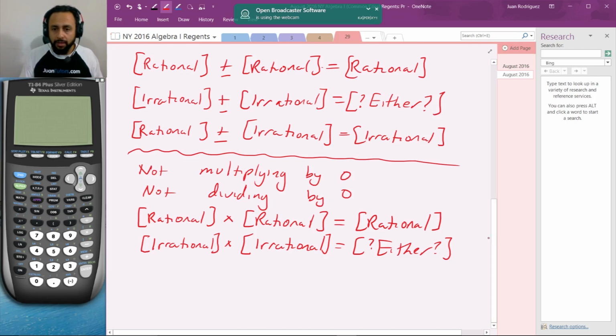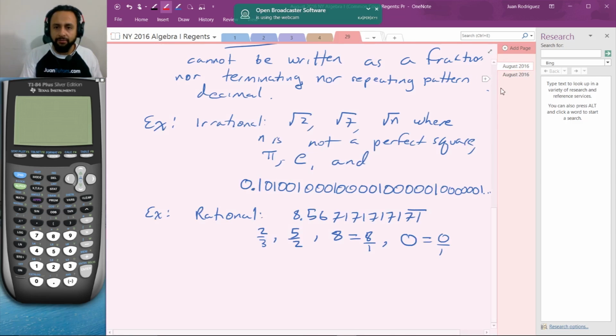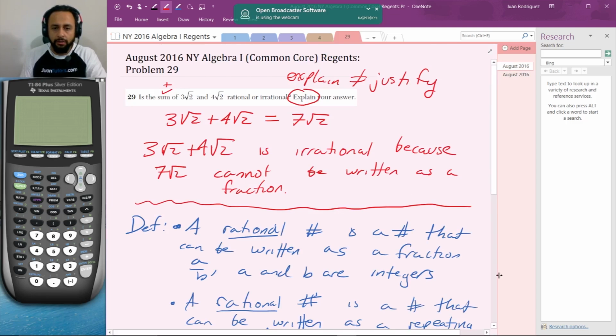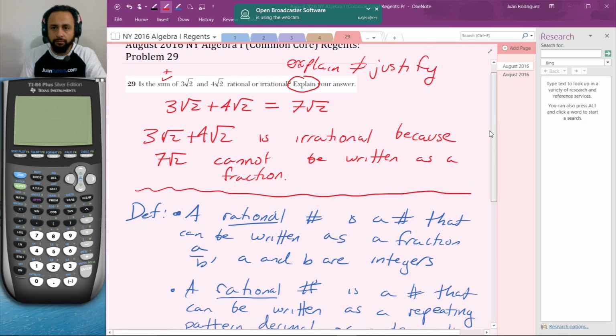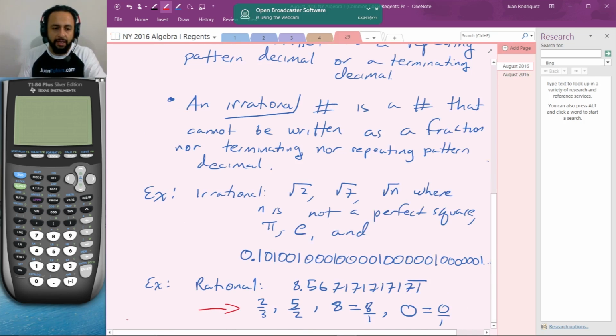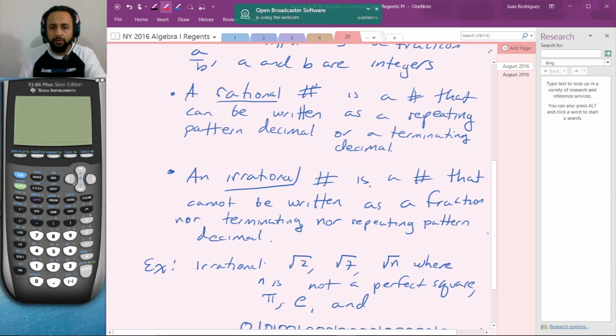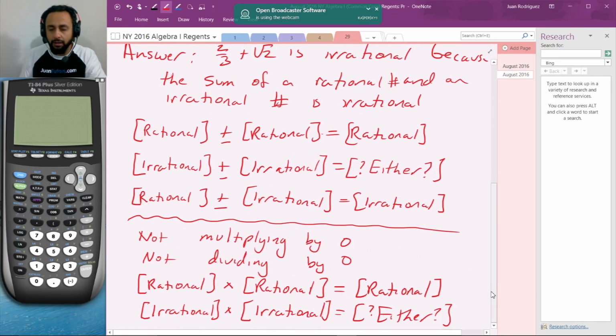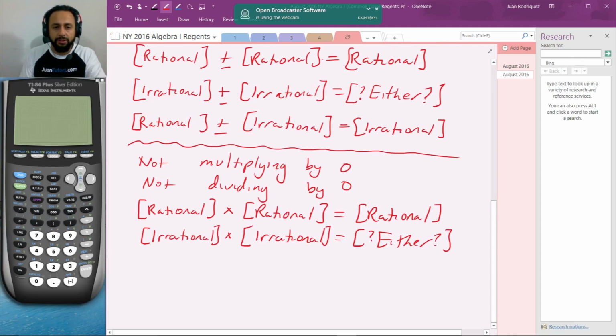That reminds me, if I can go back a page, there's one that I wanted to give on this case of a rational number. Don't forget that just because it's a radical doesn't mean that it's not rational. For example, radical 25 is equal to 5, which is equal to 5 over 1. So radical 25 is rational. Irrational examples are the square roots of numbers that are not perfect squares, and also other numbers. But if the number is a perfect square, then the radical of that number is rational. So an irrational number times an irrational number could be either.